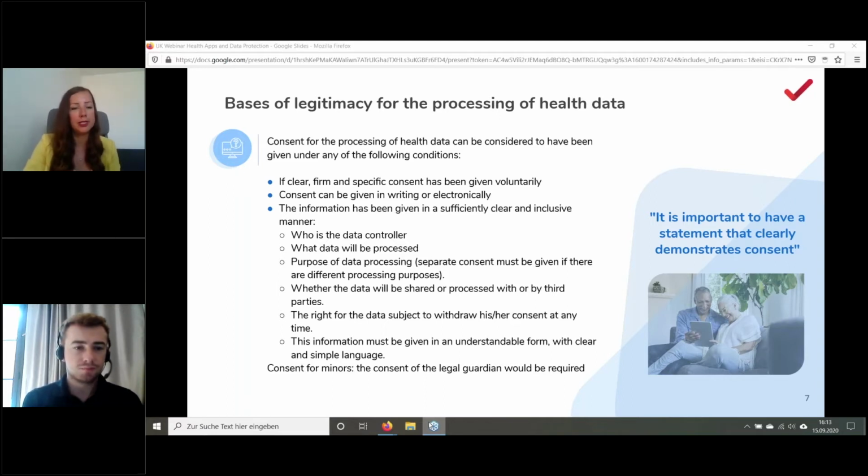And of course, we get asked a lot how the consent can be given. Must it be in writing? It can be in writing or electronically. What is important in giving the consent is that you have to keep the records to prove you obtained the consent. Because as everyone who has a company can say for sure, customers can be complicated sometimes. Customers can be tricky. They can say they never gave consent, even though they did. And this is why you have to keep a record of the consent.